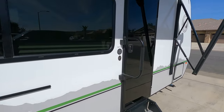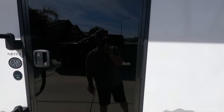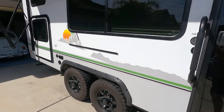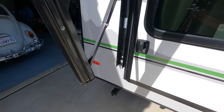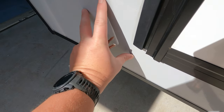This is our 2021 Nobo 19.3. We bought it about a year ago in May of 2021 — it was a brand new trailer. We took it on our first road trip in June of 2021, a big road trip up to Oregon and stuff, a couple thousand miles. And I noticed that down in here there was a bubble.